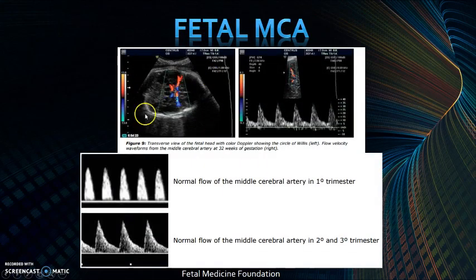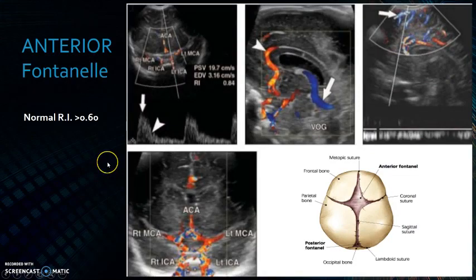So here's a fetal MCA Doppler view, transverse baby brain. You can see the MCAs right here. In the first trimester, you're going to have no diastolic flow, and for second and third trimester, you'll have diastolic flow, though not as much as a neonate or child. I will link in the comments the article for fetal MCA Doppler, so you can read up on that in more detail.